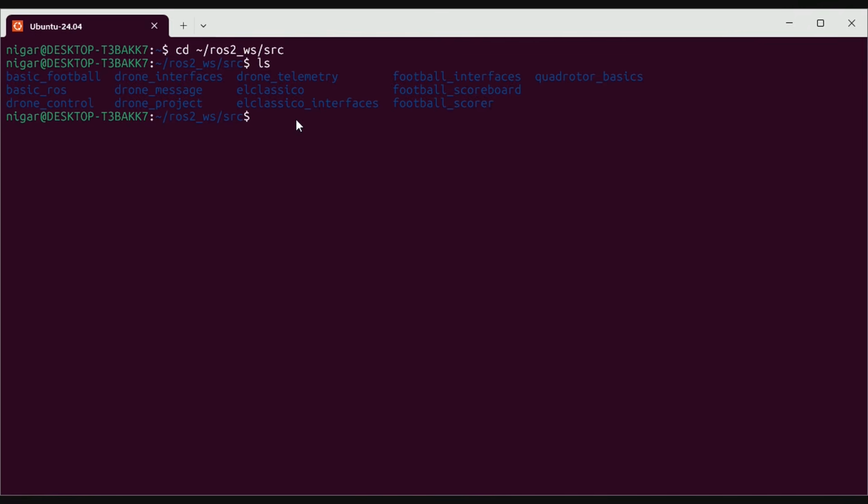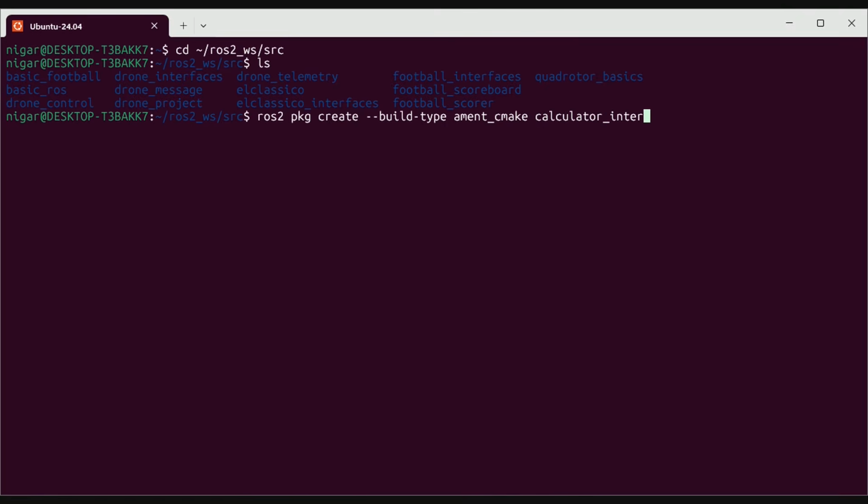Now, the first step is to install the interface package for our services. So how do we install the package for interfaces? It's a simple command in ROS2: package create. After that, we need to define the build type, and the build type would be ament_cmake, and then at the end we will have to name the interface. Since we are doing the addition project, I will call it calculator interface.